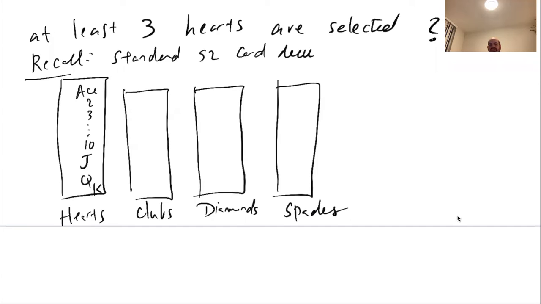In some games, ace is counted as 1, but in most games it is the highest, even higher than king. So you could put ace after king, or sometimes it's counted as 1, so you could put it before 2. That depends on the game. But these are the ranks, and it's the same ranks for all suits. So hearts have ace, 2, 3 all the way to king. Again for clubs, and the same here and here.